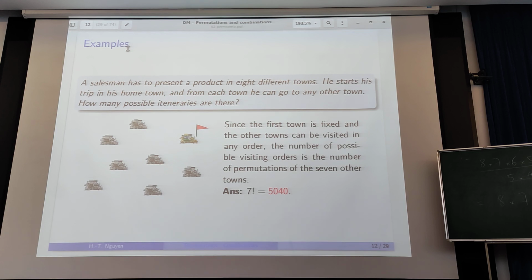So you can write a small program to calculate n factorial and to see what is the limit that your personal computer can calculate. So up to which value of n can your computer calculate n factorial.